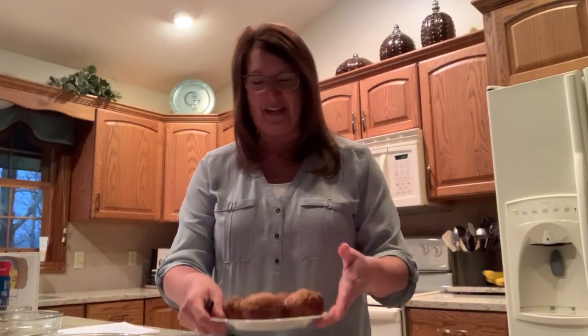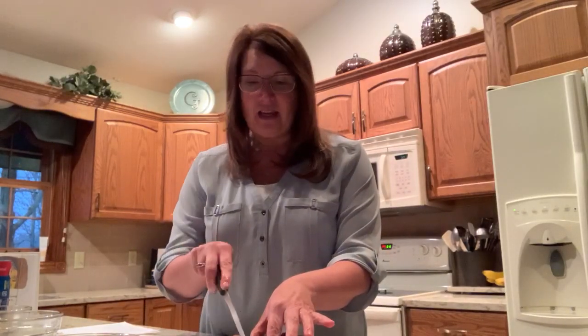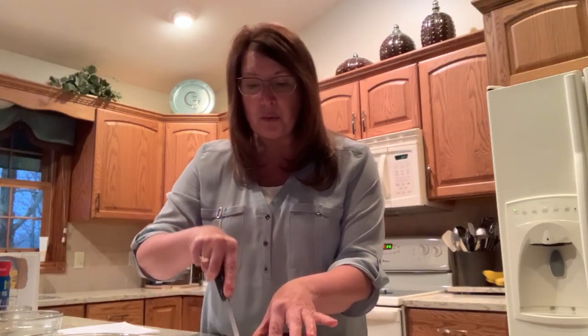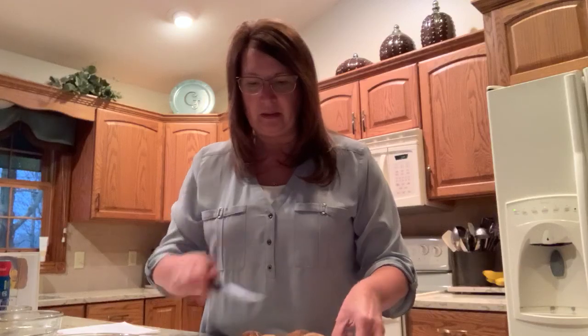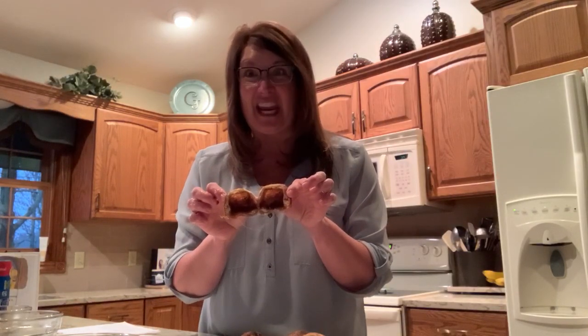Pretty yummy, huh? So what we're going to do is we're going to cut one open because on the 3rd day, on Easter Sunday, Jesus rose from the grave. And when they opened up the tomb, there was nothing in there. So I'm cutting this open. You can see I'm cutting it with a knife. I'm going to pick it up. And here's the tomb. And you open it up. There's nothing there. And you know why? That's because Jesus rose and he lives.